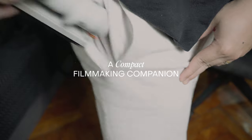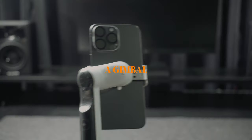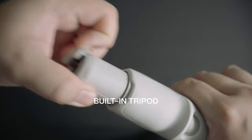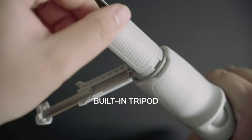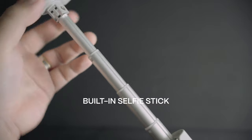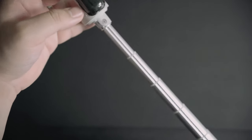The Flow is designed to fit in your pocket, and in your pocket you have three things essential for filmmaking: a gimbal, a tripod, and a selfie stick — all in one tiny footprint. Its legs can be configured to be a tripod stand that you can use if you'd like to film yourself; all you have to do is pull them down neatly. And as a selfie stick, simply extend the Flow's top part and it becomes an intuitive selfie stick, perfect for a quick snap with friends or for vlogging while walking.